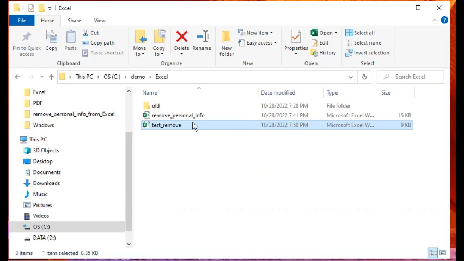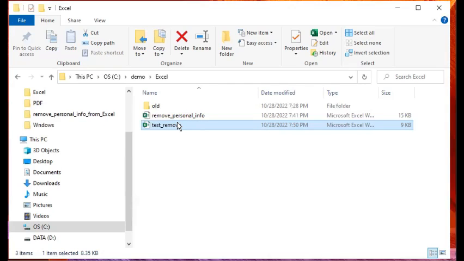That's what it means. So again, we may sometimes need to share an Excel file to somebody else, could be on a personal level, or it could be in your workplace. If it's a company document, ensure that you're allowed by your company to share it. If it's just a personal document, then it's really up to you. You may still want to remove personal information from that document before sharing it, okay? So we saw that when an Excel spreadsheet is newly created, certain personal info gets added to the file's properties.